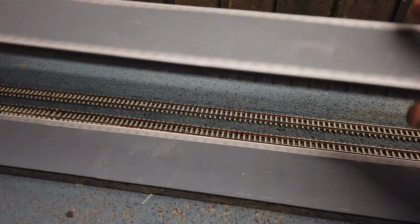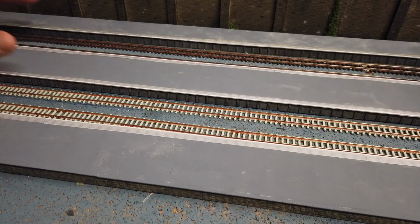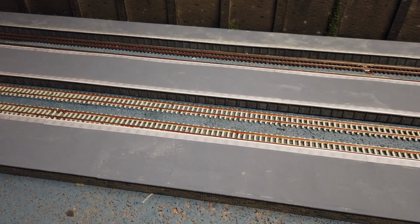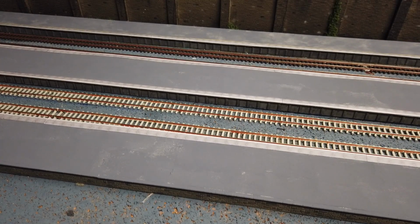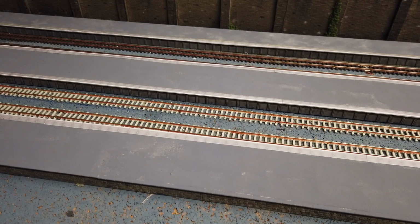So let me get those yellow lines on, and then once those yellow lines are on, I'm going to get these glued down, left overnight, and we'll come back at a later stage and add some more detail in and so on. But not bad work for the day, because that will be the platforms done. So I will catch up with you soon.